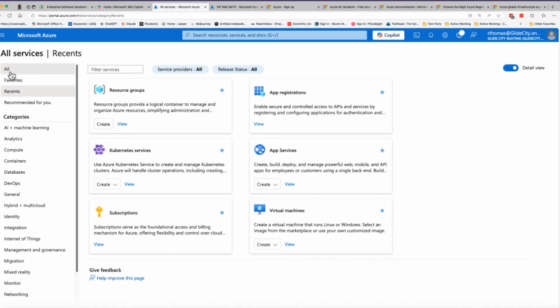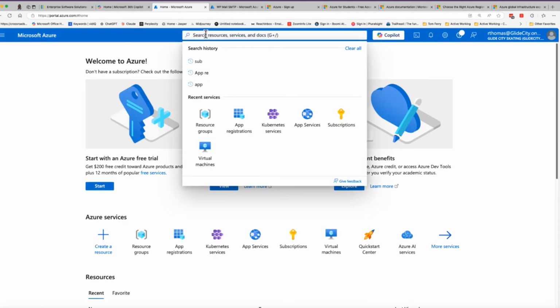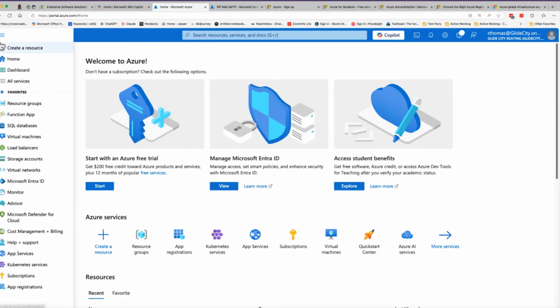Now, the next thing you're going to notice, and I'm going to come back and talk a little bit more about all services. So let me go back to home. The big thing is this search bar. You can find yourself using the search bar a lot. I've seen this in times past because I'm trying to get to some of the service stuff and I want to save a click. Most of us don't save a click and go over here. Sometimes you click here and it's not in your favorites, so you're not going to see it in that menu.